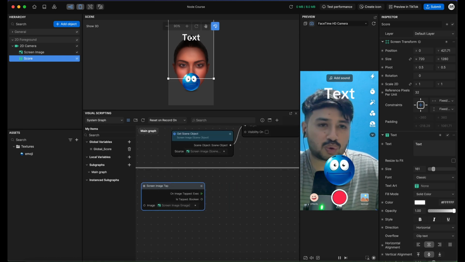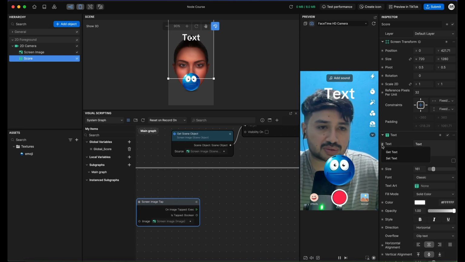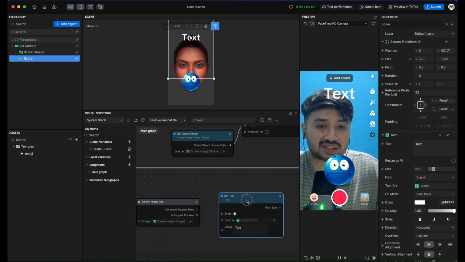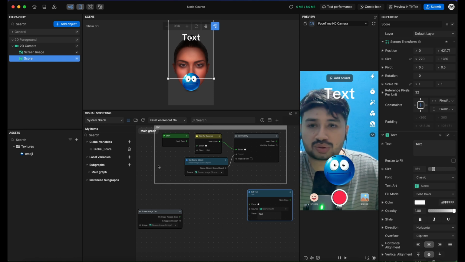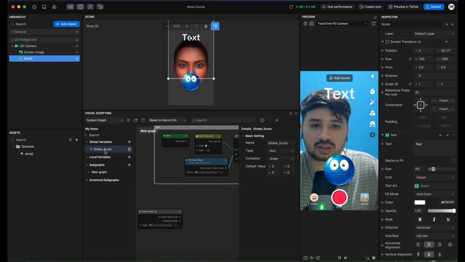And the other one is we want to change this text value. So we want to set a value that will be our score. So we have to go to this text option, and now we don't want get, but we want set, as we are assigning our value. Now what we want to do is add a score. Here is our global score, and we want it as a number, as score will always be a number.